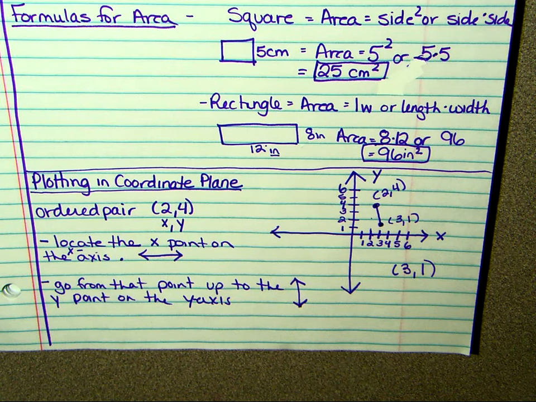Yes? I've got a reference you can use, like in football. You hike it, and you go like that, and then you bring it up. So you go straight back, and then you throw it into the air? Yeah. In a claw machine. Yep. That's true. In a claw machine, you direct the claw over vertically or horizontally, and then it goes down. Yes. Because the X comes before the Y in the alphabet.